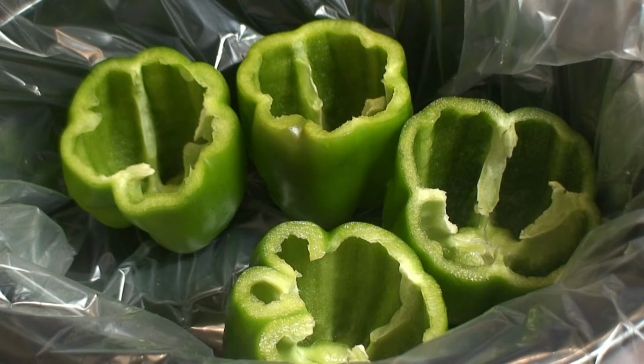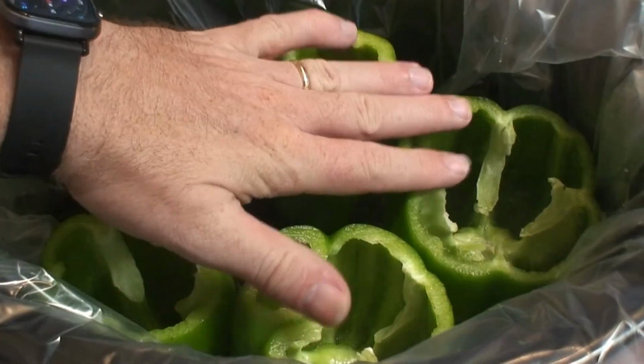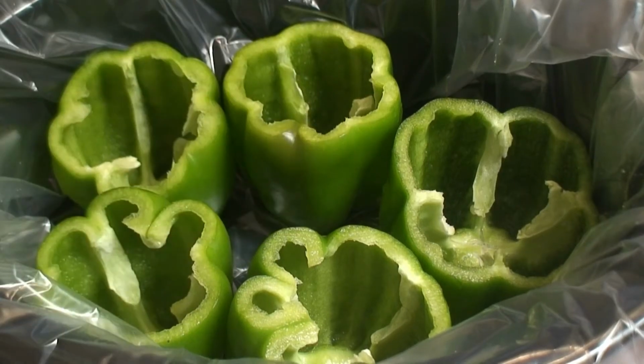Okay, so after we've cut the tops off and cleaned them out real good, we'll put all 5 in just like that. And now we're going to add in the beef, okay? Okay, so we're going to get a spoon and then we're just going to spoon them right on in there as best as you can.